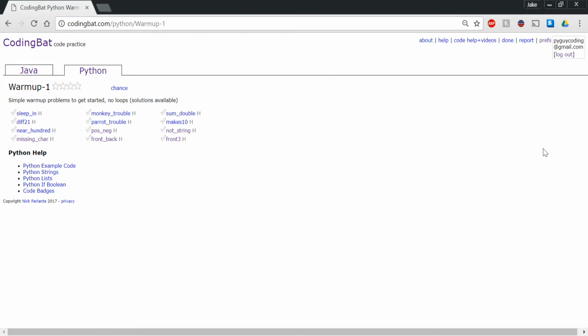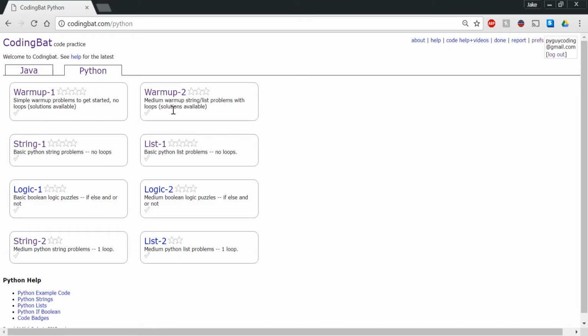Today we're going to be going over the Warmup 1 section of Codingbat.com, which is a really great website for practicing Python. They even have some Java practice, but for our purposes we're going to be sticking with the Python section. I think they have some really good resources, not only in the warm-up section, but also with lists, logic, some strings, stuff like that. They're really great if you want to do them before a test or before a midterm or something. So I really highly recommend those for anything, or if you just want to practice your Python skills, that's totally fine too.